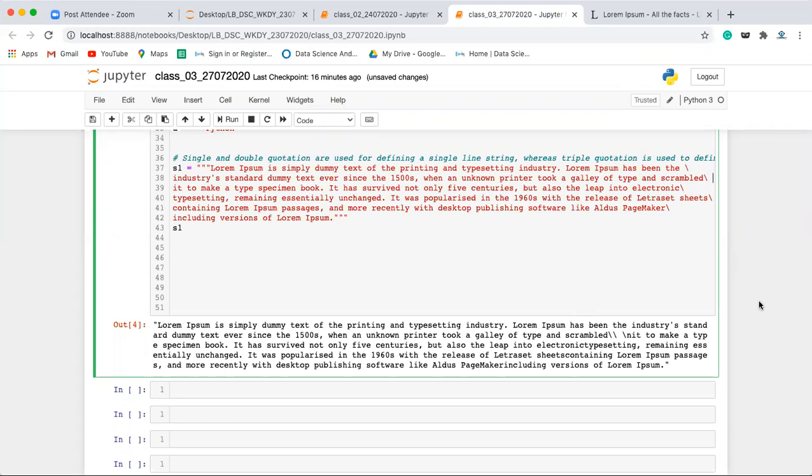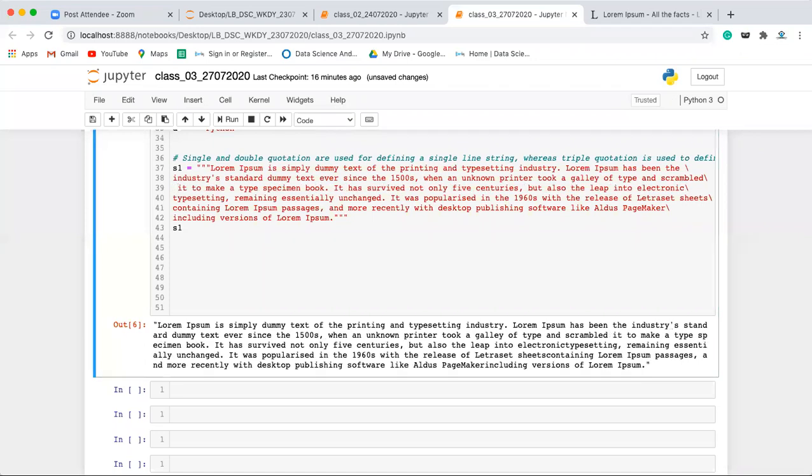Okay, now yes, correct. Now it is removed. So you can use backslash to escape the new line. Now it is considered as a whole paragraph.